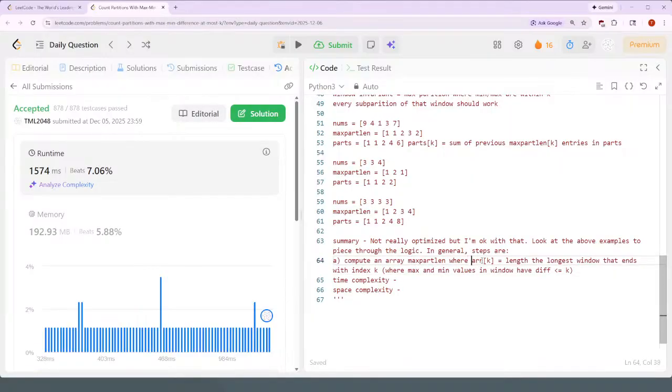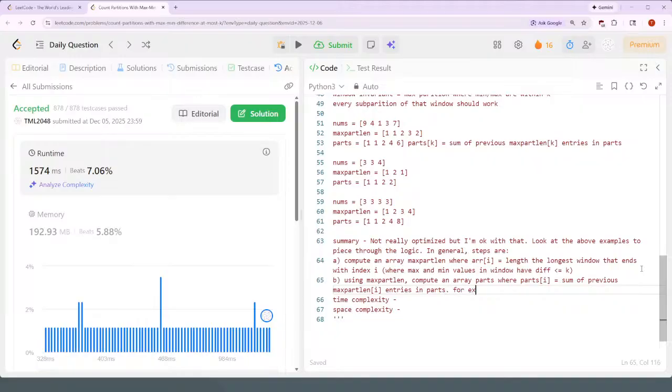Alright, array I, and then B, using max part length, compute an array parts where parts at I equals the sum of the previous max part length at I entries in parts.